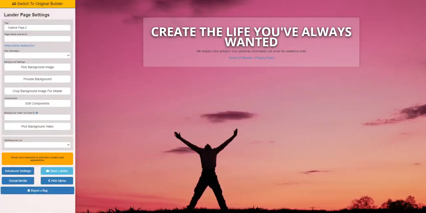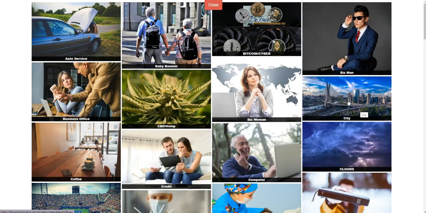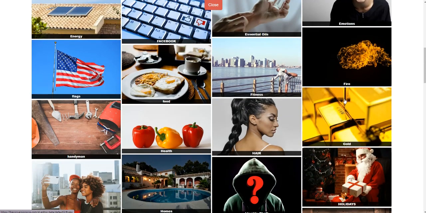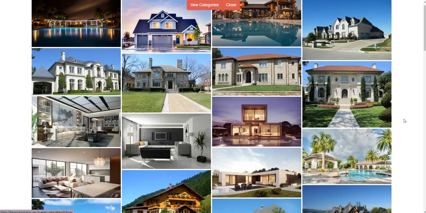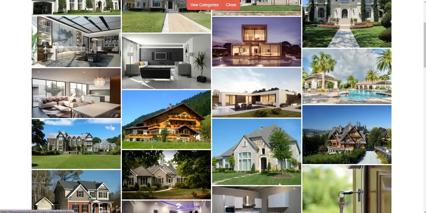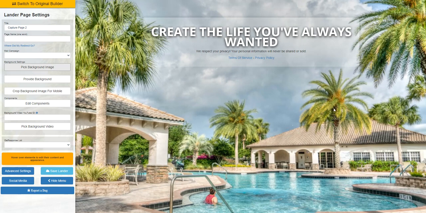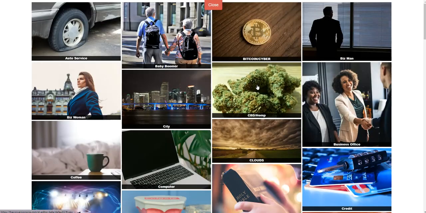Now, our system has all kinds of templates, and we have what we call a drag and drop builder, so you don't have to know anything technical at all. First thing you would do is pick a background image, and as far as making money goes, we have a ton of things that attract that kind of crowd. So for example here, we have luxury homes. So you can look at some of these big homes, type mansion, individual homes. If you want to talk about wealth like that, you can easily just select a background, one click of your mouse, and it becomes the background of a page. So that's one gallery we have, full of luxury type homes.